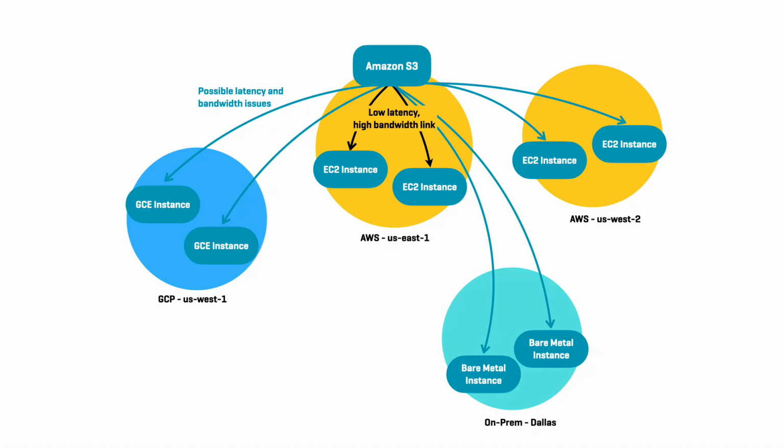Despite the dominance of Amazon in the cloud market, they are not the only game in town. So yes, S3 is the industry standard, but other cloud vendors are out there as well. And the diagram and the example I showed you talked about a hybrid or multi-cloud approach. And in this case, even combined with on-premise hardware. And while performance is a factor, it's the cost aspect that is really on people's minds.